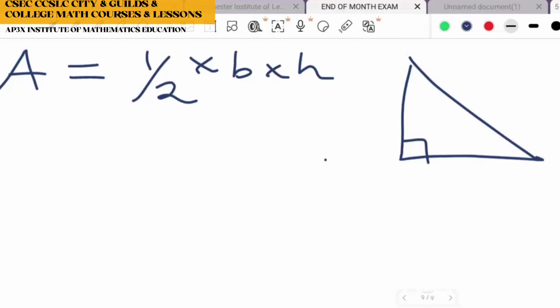Here is the actual understanding of the formulas. A triangle doesn't have a formula per se. How we decide which formula we use is dependent upon the information that we know about the triangle. So with this triangle, we know that there is a height and we know that there is a base. So since we know the height and we know the base, we have to use the formula that contains the base and the height.